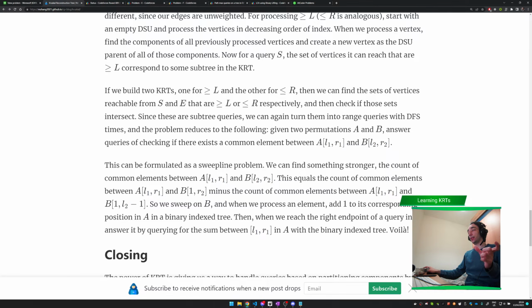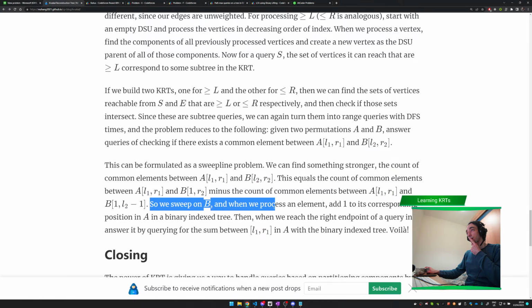This can be formulated as a sweep line problem. We can find something stronger, the count of common elements between the two ranges. This equals the count of common elements between some prefix minus the count of common elements between this prefix.